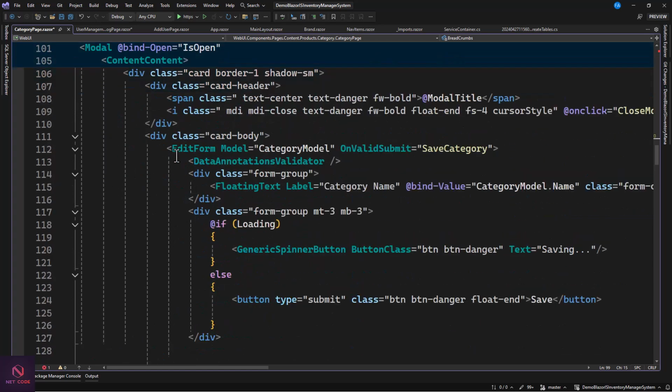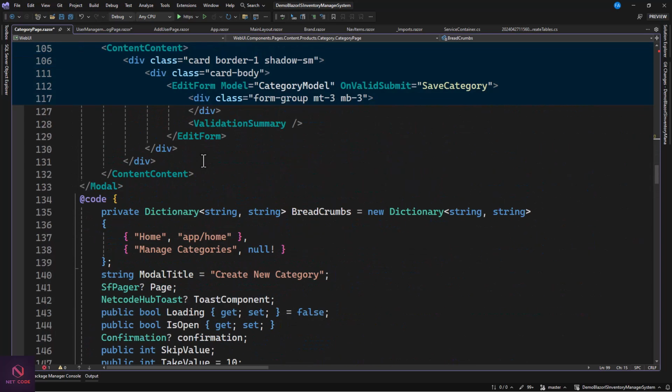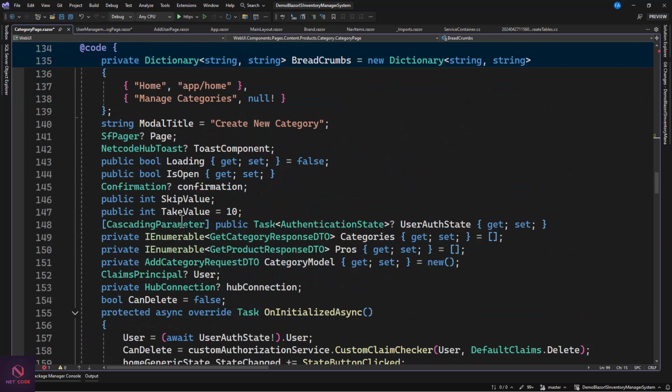So for this too, you can see this is a content, and in our edit form, we want to add a name of the item. That's a category. Now we save it, and now you see we have this breadcrumbs model title. Since we're going to update it, we want to set it dynamically. So create new category, update category, and so forth.